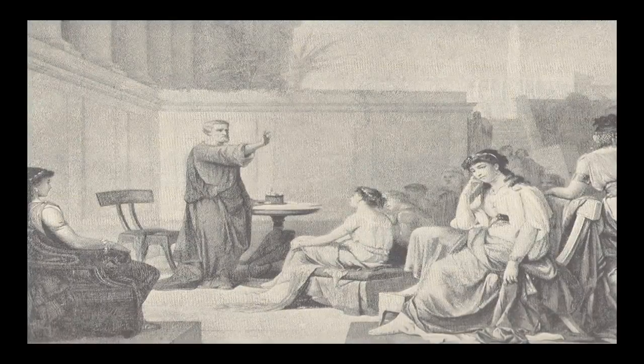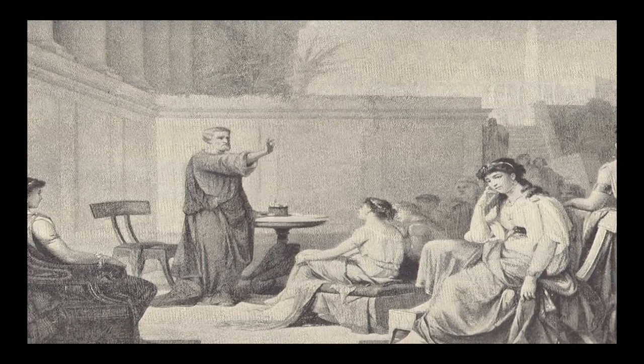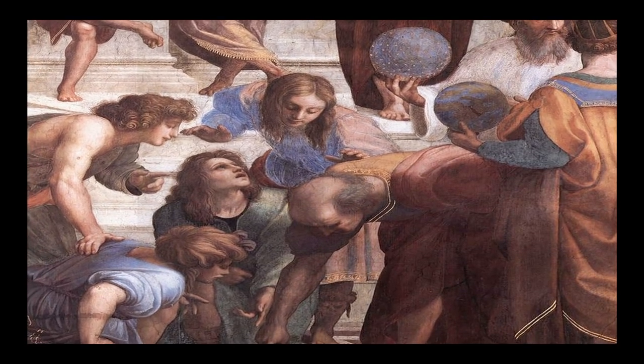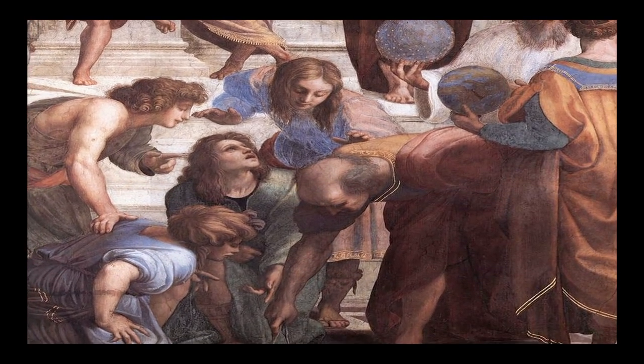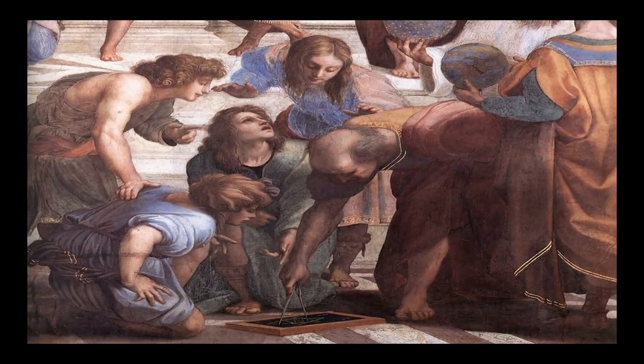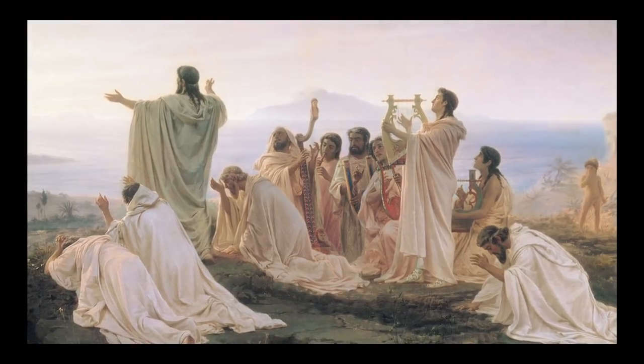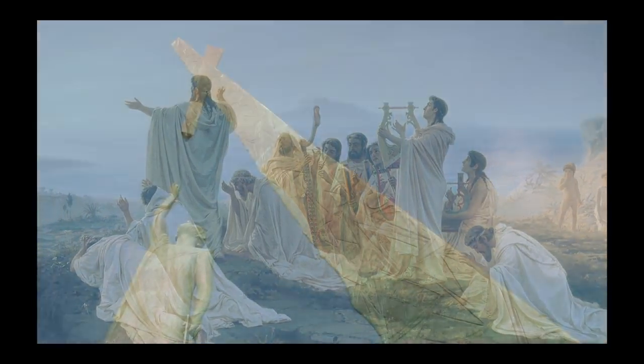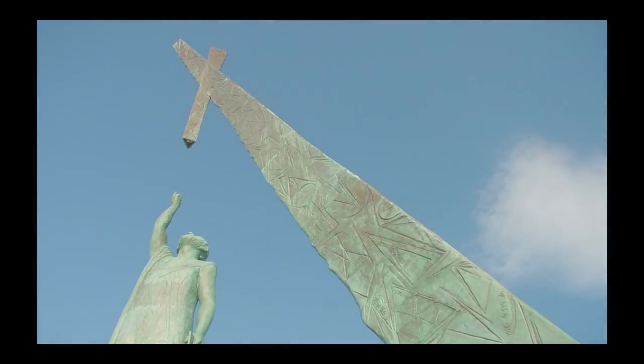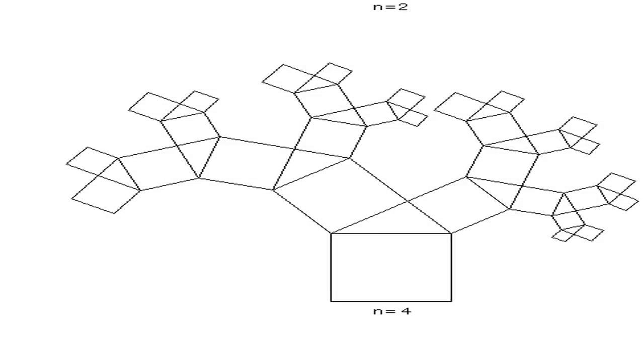He founded a school to teach mathematicians and philosophers about how the fundamental principle of creation is founded on the understanding of harmony in music. He had well over 2,500 students at his school, and even Galileo used the principles that Pythagoras taught as a base to develop his theory. The book of nature is written in mathematical symbols. Pythagoras' ancient theories are just as relevant today as they were 3,000 years ago.